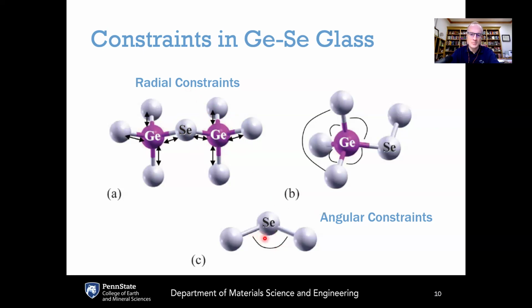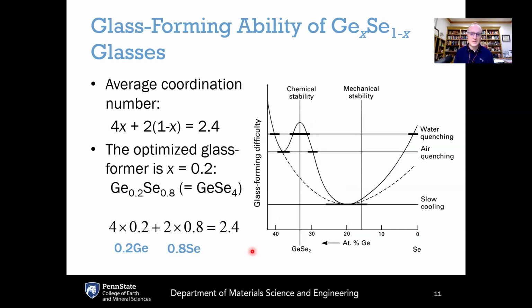For the angular constraints, if we just jump down here for selenium, this is a 2 coordinated atom, and so you just have 1 rigid bond angle. When we go up to germanium, we add 2 angles for each increase in the coordination number. So we're going from a 2 coordinated selenium up to a 4 coordinated germanium. So we go from 1 angular constraint to 3 and then to 5. So there are 5 angular constraints here around the germanium. There's 4 inside the tetrahedron, and then 1 additional bond angle that needs to be defined in order to pin down all of the atomic positions in this tetrahedron. So 5 angular constraints per germanium, 1 angular constraint per selenium. And if you add up all of these, that would give you the total number of constraints in the system.